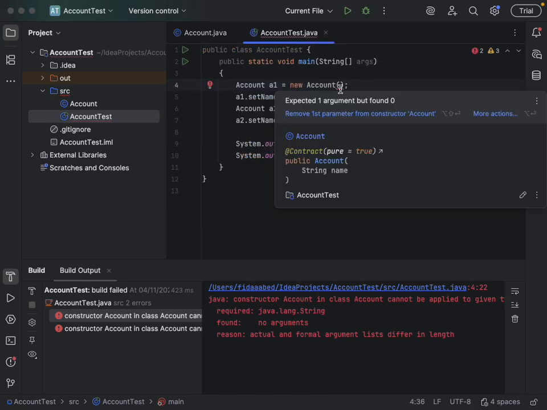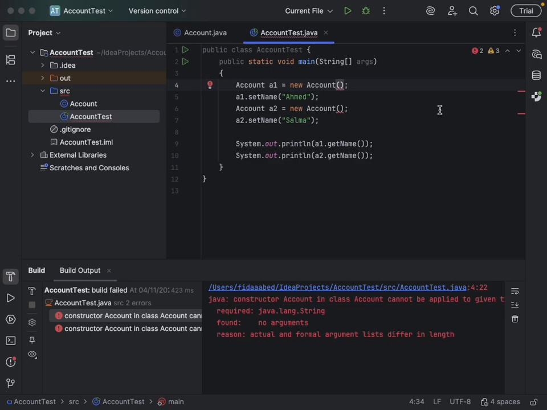So now, the nice thing about the new constructor, you don't need setName anymore. When you create an object, you can directly give the name, Ahmad and Salma. These two things are not part of the code. This is just an explanation from the IDE.